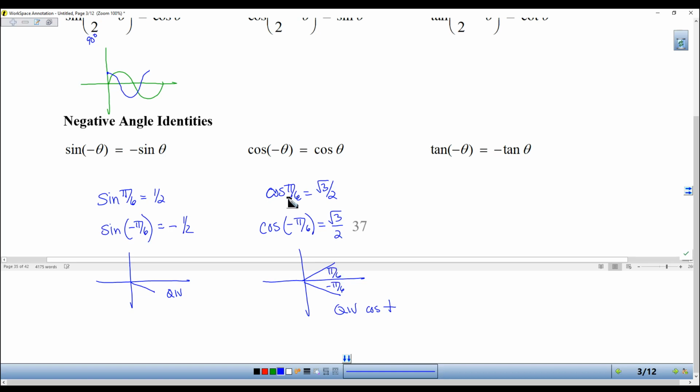So it actually doesn't matter if you're at pi over 6 or negative pi over 6. Cosine is adjacent, which is positive, over hypotenuse, which is always positive. It has nothing to do with the opposite side, and the opposite side is the one that goes from positive to negative. So since cosine just has the adjacent side, it stays positive in both quadrants. So hopefully you can do that same exercise for tangent and see why this is true again for tangent, because tangent does involve the opposite over the adjacent. So of course it does matter if you're in quadrant 4. So tangent is negative in this quadrant.